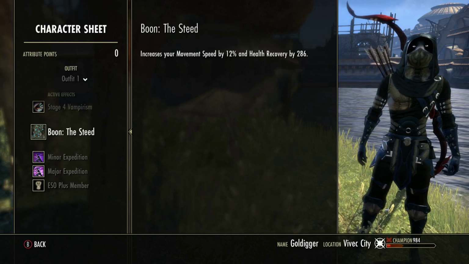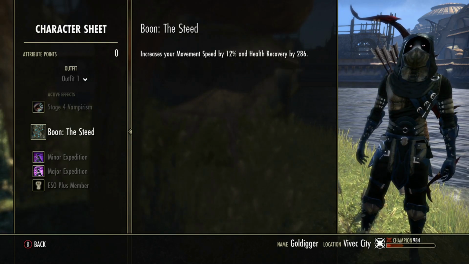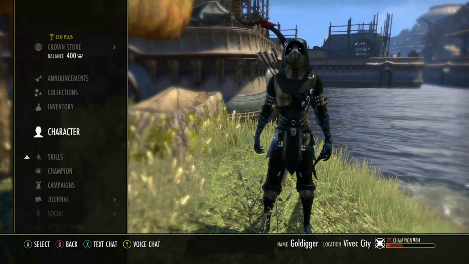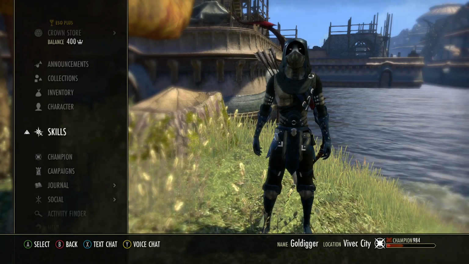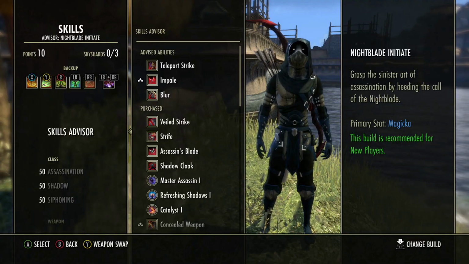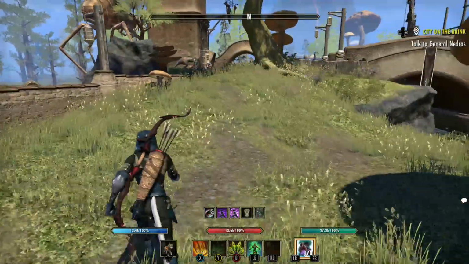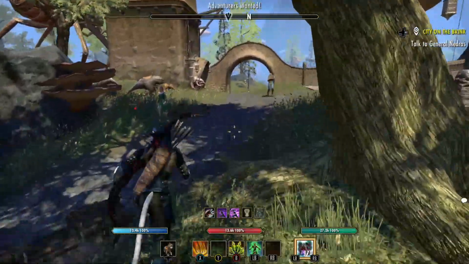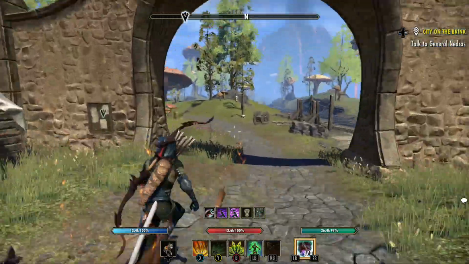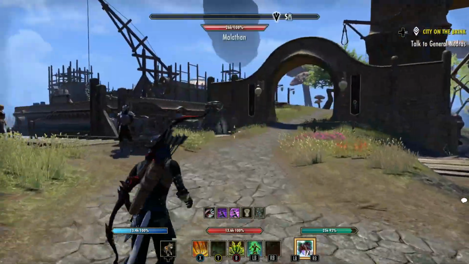So I'm probably well over the cap. I'm probably too much speed. I could probably change the boon and put it to something else, but it's not a big deal because I don't really fight with him. He's not a character that you want to actually fight with too much. He's strong enough to get out of a situation, but I'm not running dungeons and stuff with him. He's just a farming build. So if I bring him over here, and we get him lined up a little bit, and we just hit the speed, I can outrun a lot of the horses. He's really, really quick.